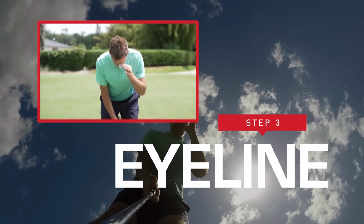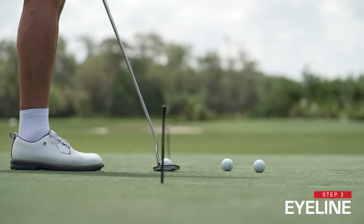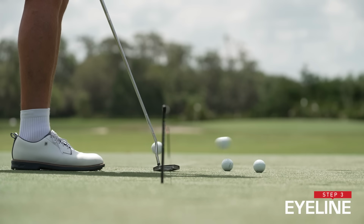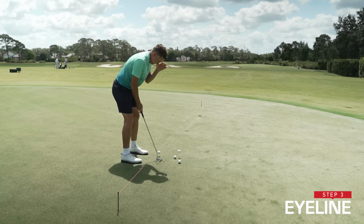Step number 3, eye line. Very, very easy to check. Put the club behind the ball, grab a ball out of your pocket, put it where your eye is, and you drop it. You want that ball ideally to land straight on top of the ball that's below. That means your eye line is straight above the line.